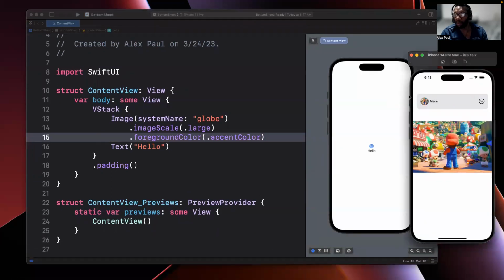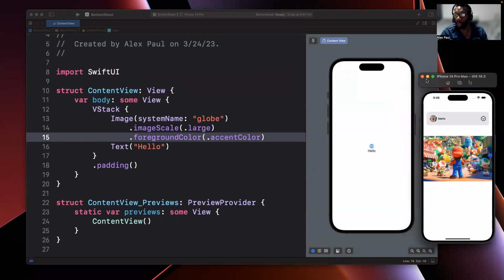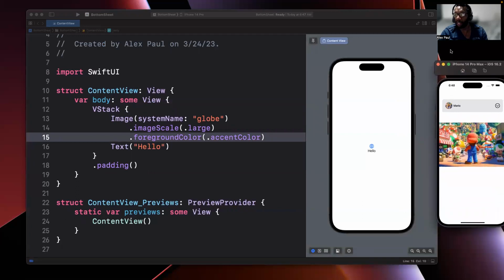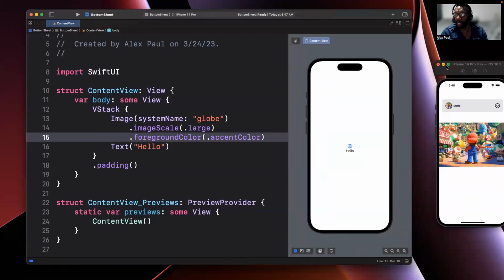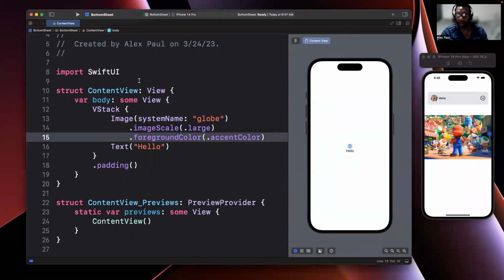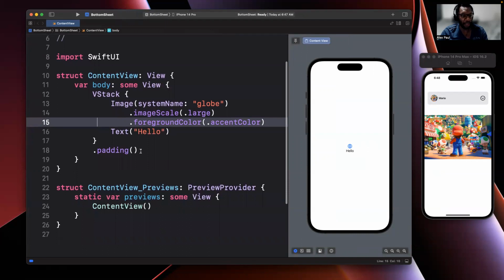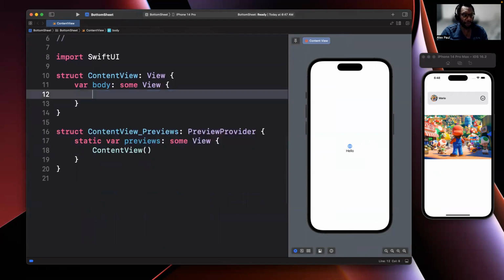Okay. So basically what we'll be building is we will build a header first, and we will have this image, and this is going to be the first part of the video. I want to keep those videos short. So basically we'll be building the header with the image, the text, and this button here, the chevron button, and all that is in an HStack. Okay. So this is basically our goal. Let me just keep the simulator here so we know where we're headed.